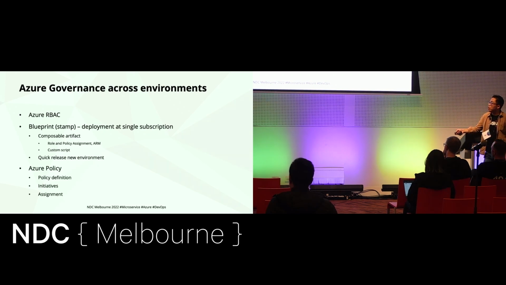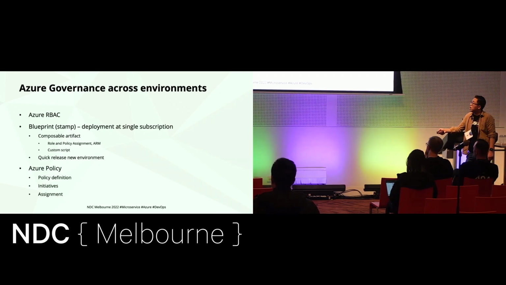And then there's Azure policy that can help us to make sure that we only spin up certain type of resources within our resource group, so on and so forth. And the grouping inside Azure policy is called initiatives. And we can assign policy to a selected amount of resources.